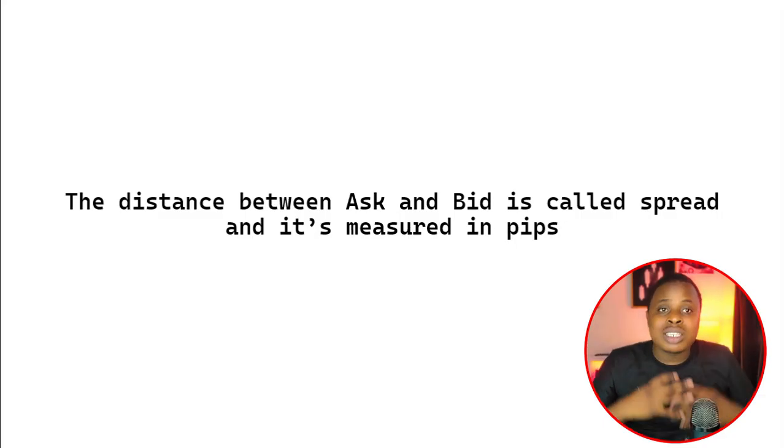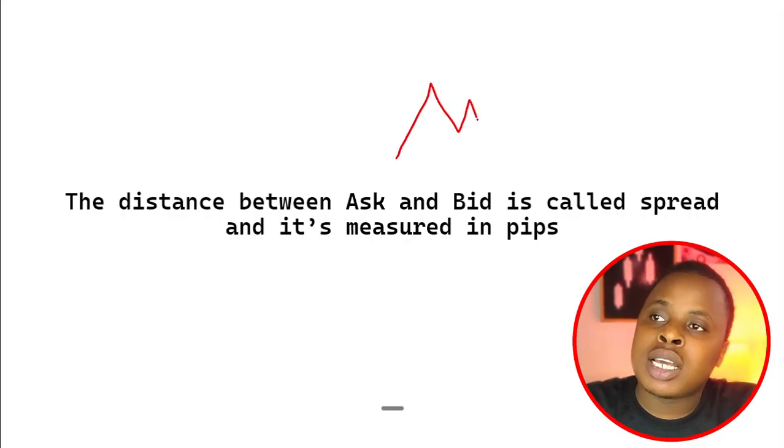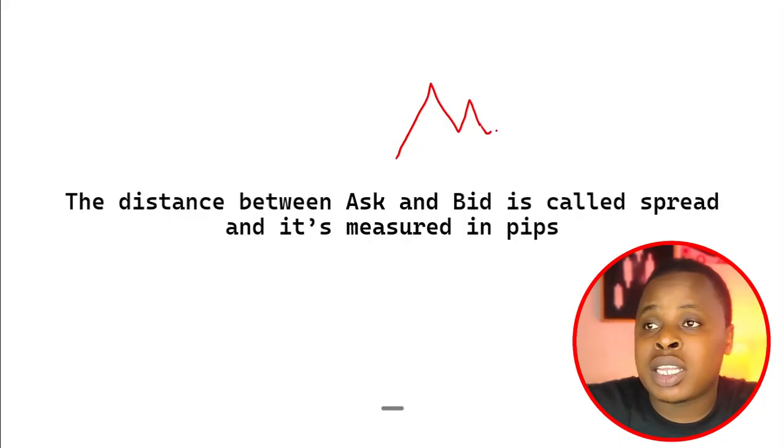The spread, technically, is the distance between the bid and the ask, and it is measured in pips. What the broker does most of the time is allow you to trade and give you leverage and all those things. But then what happens is, if you place a buy trade, let me show you what happens. Let's say the market is moving like this, and you are expecting the market to push to the upside, and then you place a buy trade here.